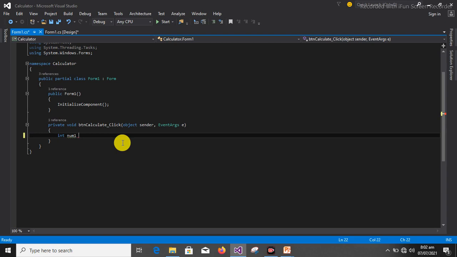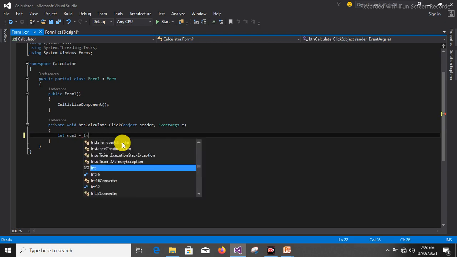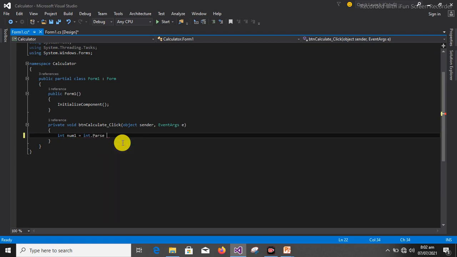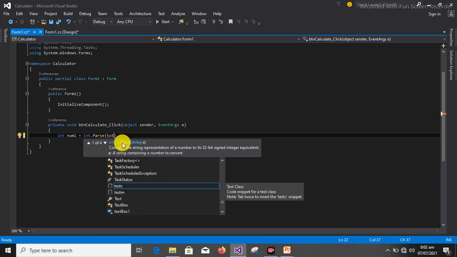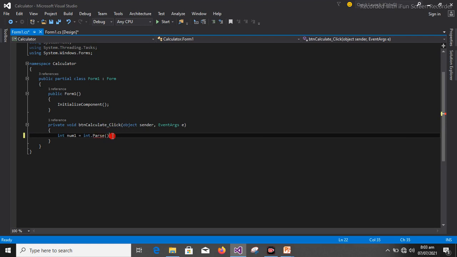You can name it anything of your choice. If you like, you can write rat, you can write goat there, but it's better you write what is really related to the text box you want to use. So num1, that text box is called tst num1. So if I say int num1 is equals to int dot parse, then I want this int dot parse to convert what is being entered into tst num1, but sorry, we didn't rename the text box.